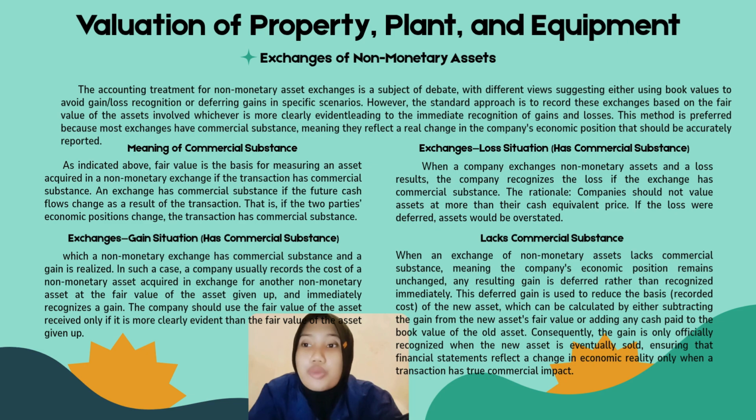And then the next one is the exchange gain situation where the exchange has commercial substance, which is when a non-monetary exchange has commercial substance and a gain is realized. So in such a case, companies usually report the cost of a non-monetary asset acquired in exchange for another non-monetary asset at the fair value of the asset given up and immediately recognize a gain. The company should use the fair value of the asset received only if it is more clearly evident than the fair value of the asset given up.